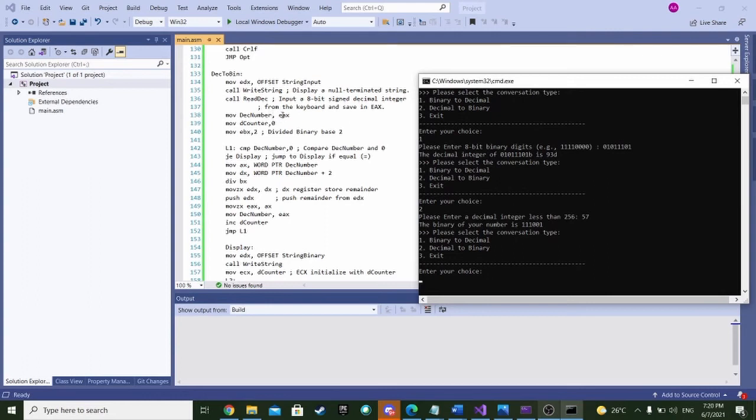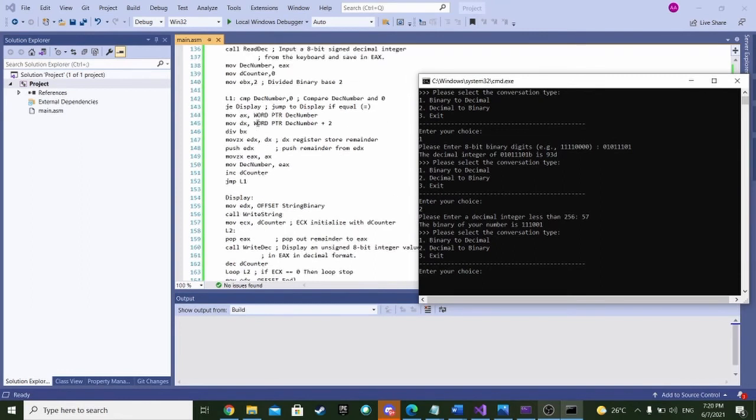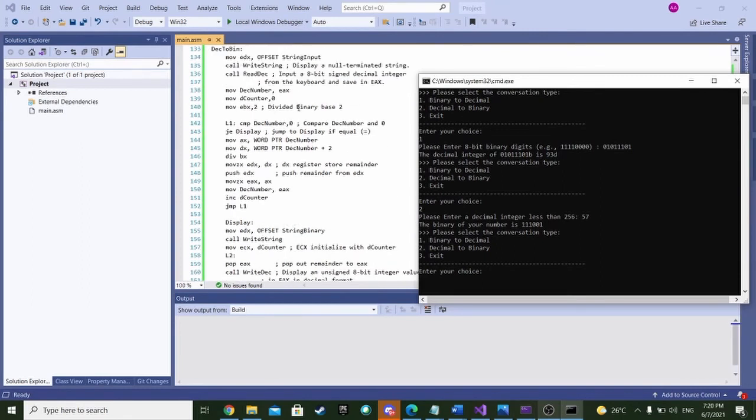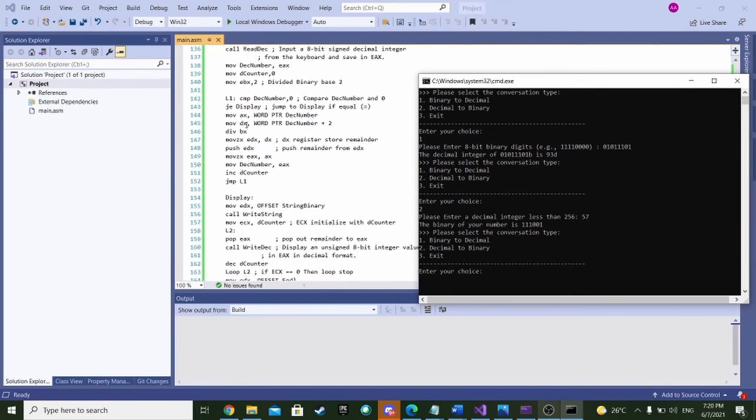We move the EAX to the decimal number and initialize the D counter with 0, and we move to EBX, which is for dividing by binary base 2.